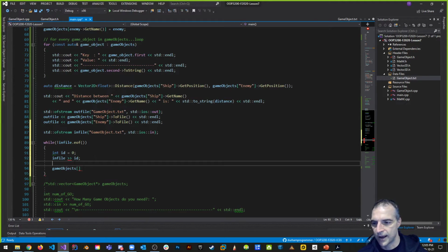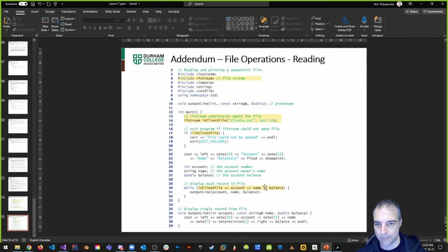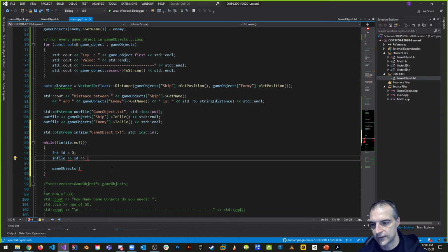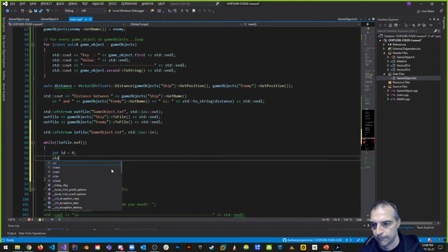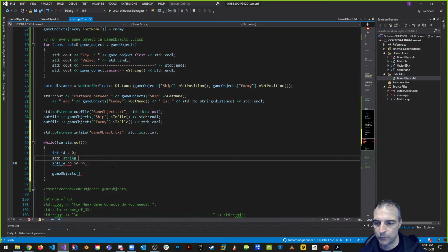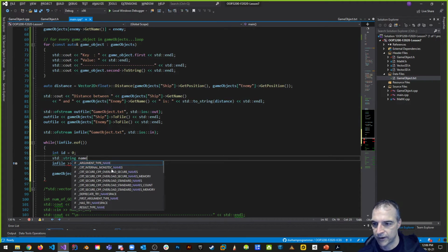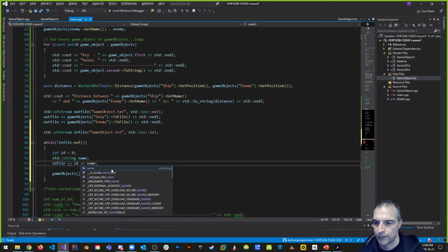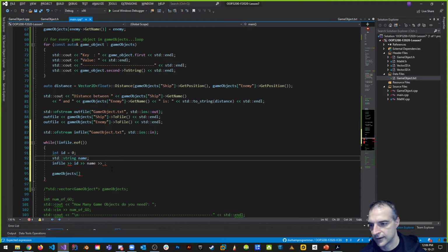So why is this not going to work? Because look what it did here. In file, blah, blah, blah. And then here's my output line. So why isn't this going to work? I want it to go into the ID. I declared it of type int. So why isn't it going to, and do I keep going? Do I have to do this thing where I say int ID, let's suppose my name, some kind of name? Do I have to do this, like it says in the example?